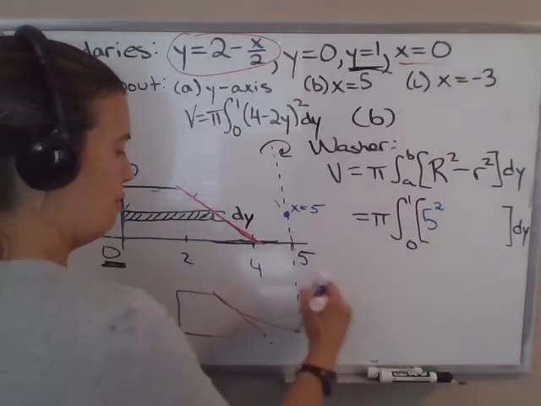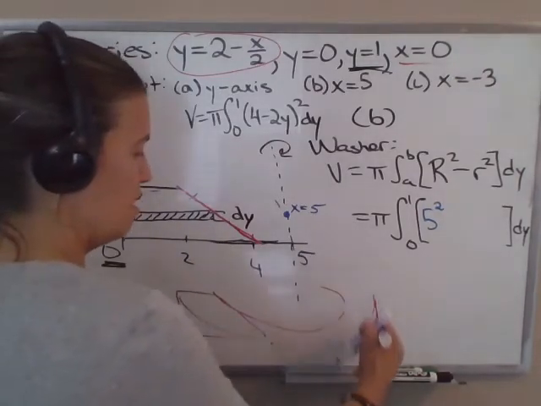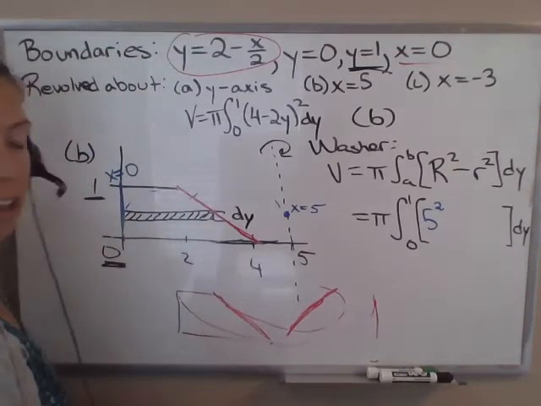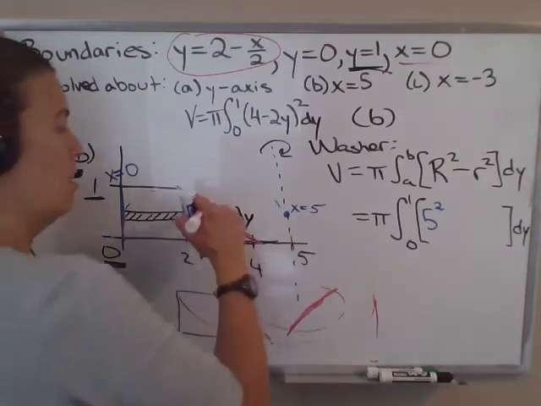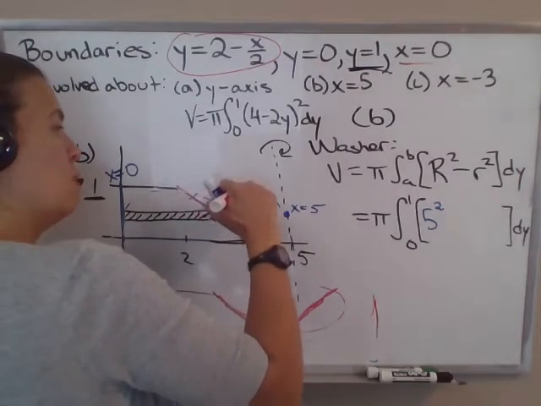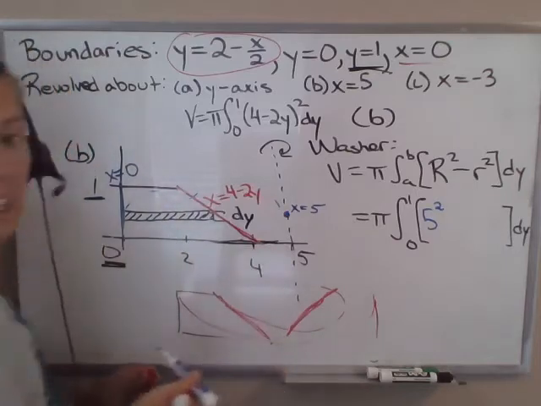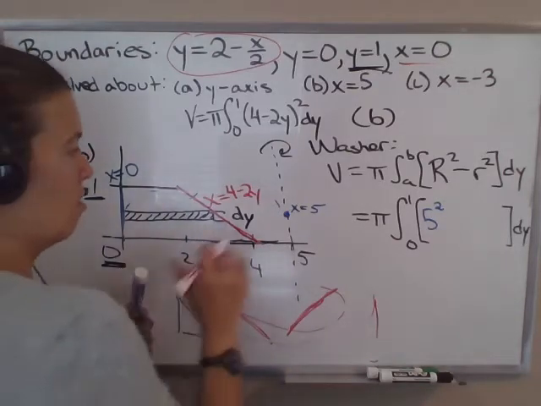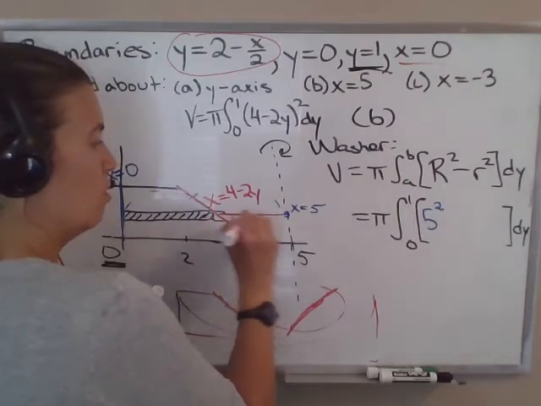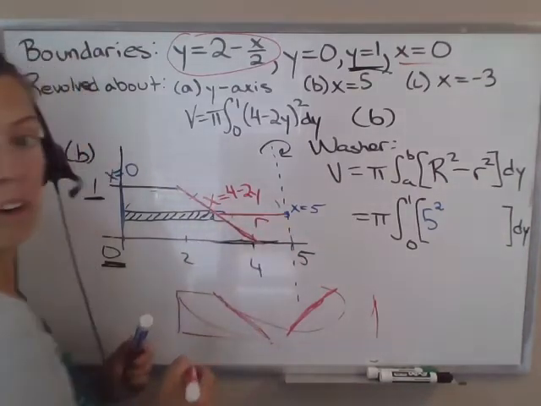When you revolve this, if you can picture the shape that you get, the inner boundary will be this diagonal boundary here, the inner boundary of that three-dimensional solid. So the inner boundary is this x equals 4 minus 2y boundary. And the radius is the distance between those. This is your inner radius, your little r.